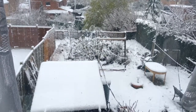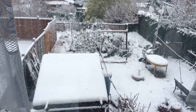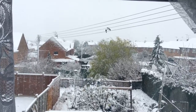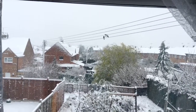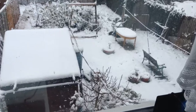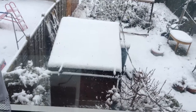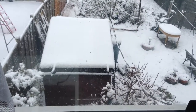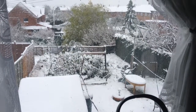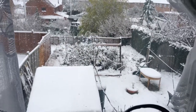Today is Sunday the 10th of December 2017 and we are having the first snows of the Christmas season, and outside you can see it's snowing pretty good. It's been snowing since the early hours of the morning and it's now just gone 10 o'clock. The snow on the top of my shed is maybe 3 inches thick. Now, a short time ago the power went down. We were watching TV and the grid went down, so now we've got no power in the house.